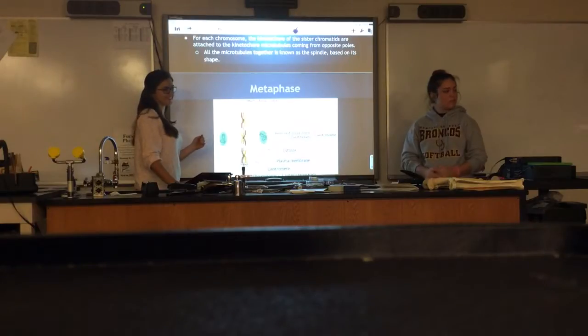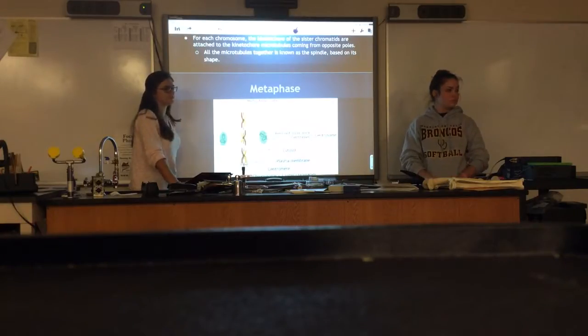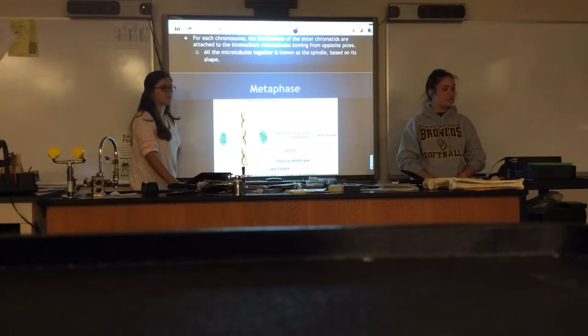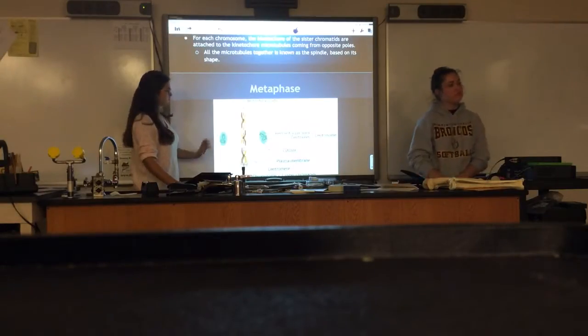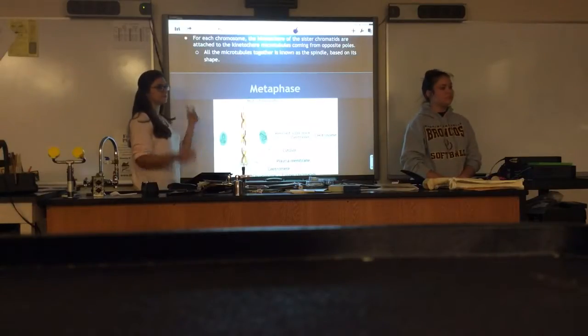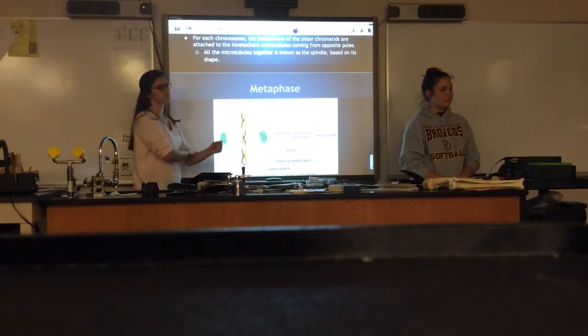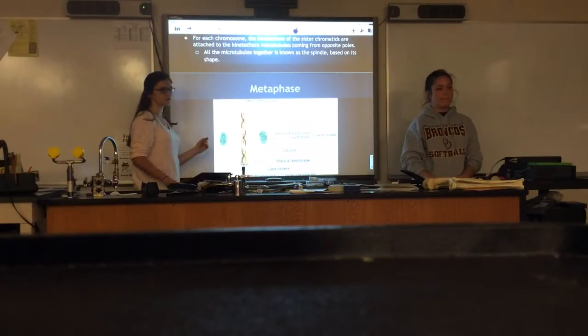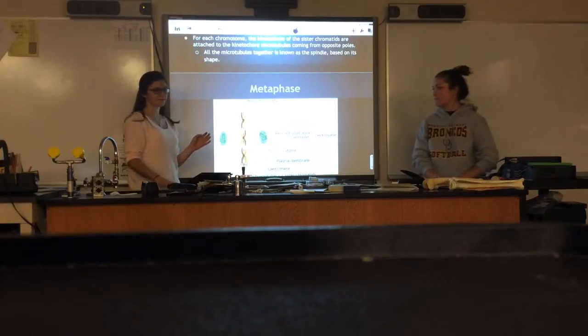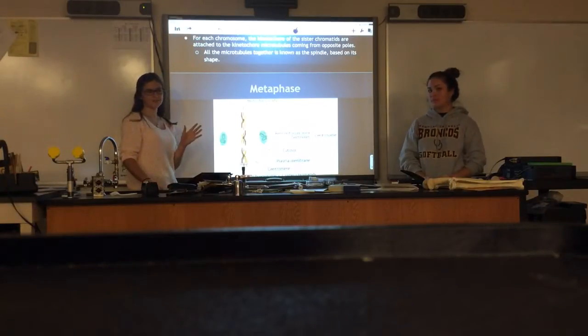Is it like the kinetochores are where the microtubules attach to the sister chromatids on the outside, and the inside is where the two sister chromatids are fused together? Exactly. That's the cohesion on the inside. So the outside is where the kinetochores are, and that's where the microtubules attach. And the inside is where the two sister chromatids attach to each other. Exactly. Good handle on that.